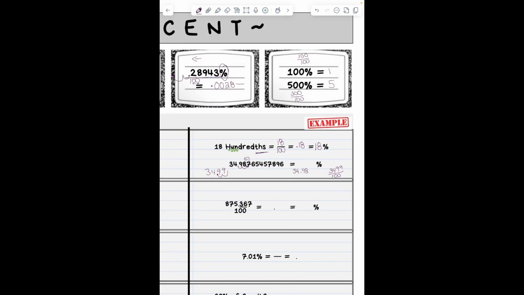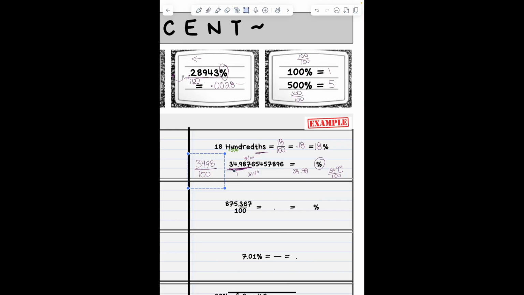Percent is another name for divide by 100. If we wanted to turn this number into a percent, it needs a common denominator of 100. To have this same exact number with a 100 at the bottom, I need to multiply by 100 on both the top and the bottom. There's a 1 on the bottom, so I'd multiply by 100 top and bottom, and that would give me this. Remember, percent means divide by 100.